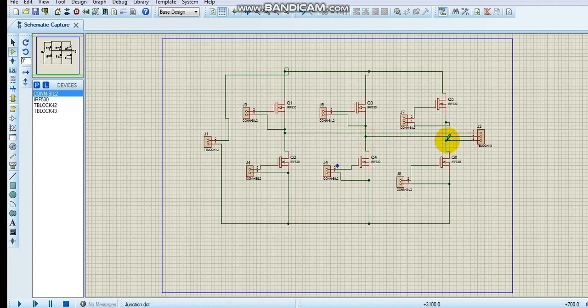So now I connect it directly like this because I want to make sure all the components are connected right. So this one will be the first video about how you can design the electrical schematic. For the second video after this one, I will explain how you can design your PCB circuit.